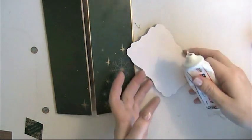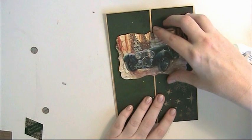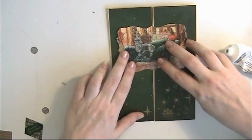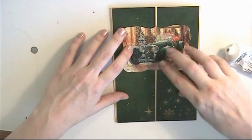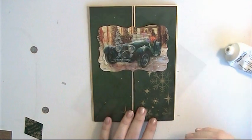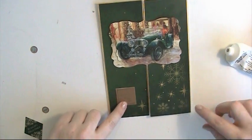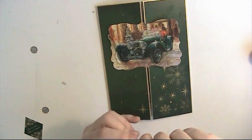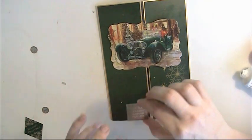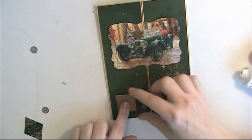So we're just going to pop this, oops, using our glue gel, and just pop that in position about there, I think. Yeah. So making sure our points are in the middle, because then we know it's evenly spaced. Perfect. Okay, and then the next thing I want to do is I wanted to put a little sentiment down here in the corner, and I thought that was quite a sweet one. So again, just using my glue gel, pop a little bit of glue on the back of that, position that in about there, I think. Yeah, about in that corner.